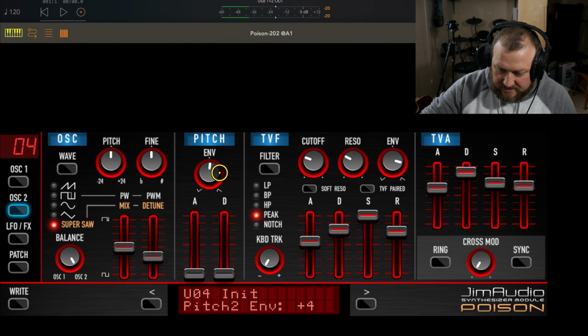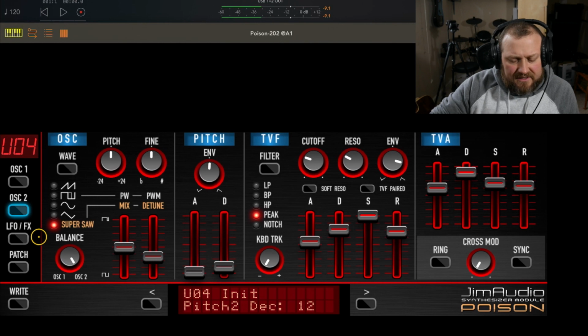So that's sounding pretty good. Maybe add just a tiny bit of pitch. Not even enough to really be noticeable, but it's there.